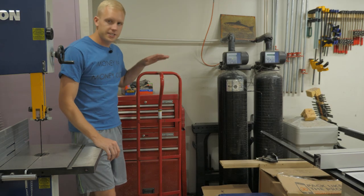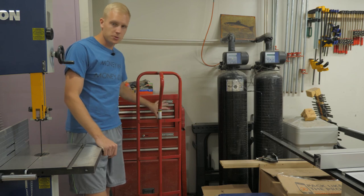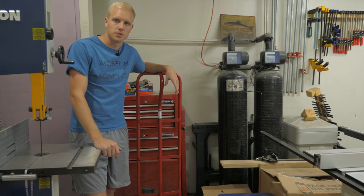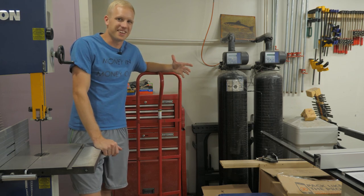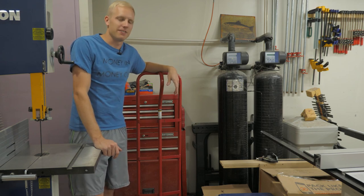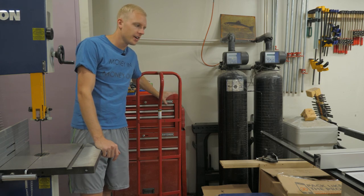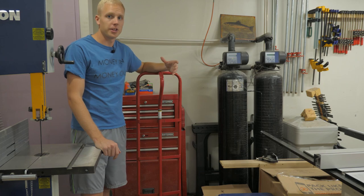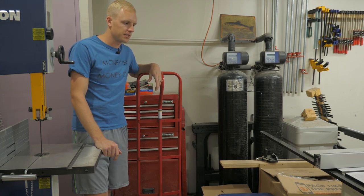All right, so this really isn't a whole lot of woodworking stuff, but this is our tool cabinet for our garage tools. This is where we have the jacks and the car tools and the stuff for vehicles, because we still live here. As much as I'd love for this entire house to be nothing but a commercial space, we still got to live here. So car tools and wrenches and stuff live here in between the water softener and the water heater.